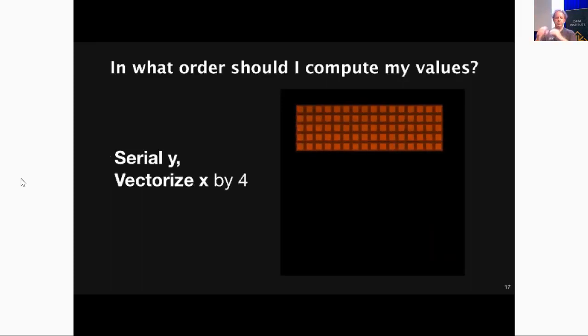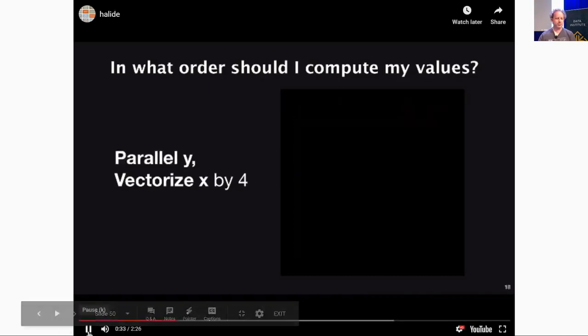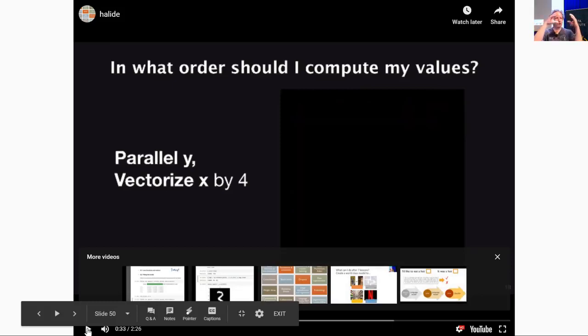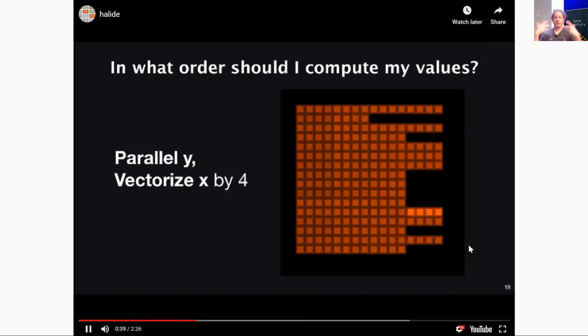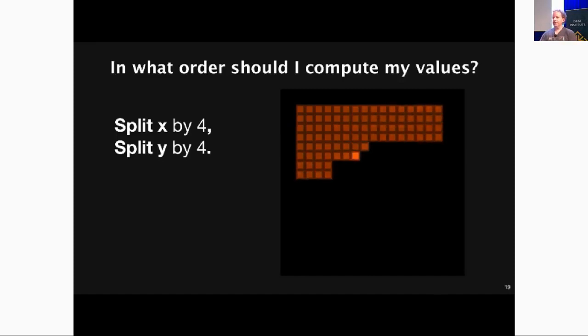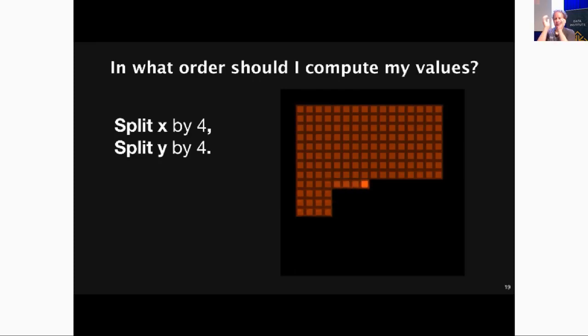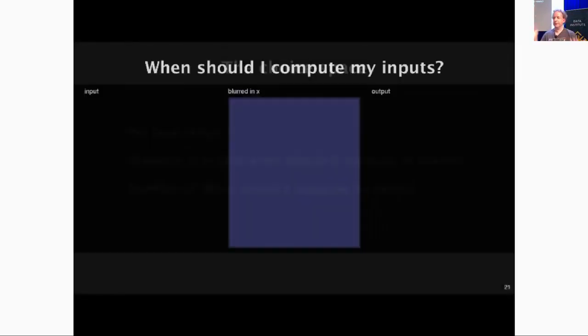But we could do something called vectorization. Vectorization is super important because we actually take 4 or sometimes even 8 numbers at a time and throw them all at the CPU or GPU at once and say calculate them all together. We have these things called vector units in our computers nowadays that can do that. You can even have multiple vectorized things happening at the same time because you have multiple cores. In fact, in a GPU, this is what happens all the time. Or, in order to get better memory access, we could do a little block at a time, like this. So there are lots of choices about how I compute my values that are going to change the performance characteristics of my, in this case, a blur.